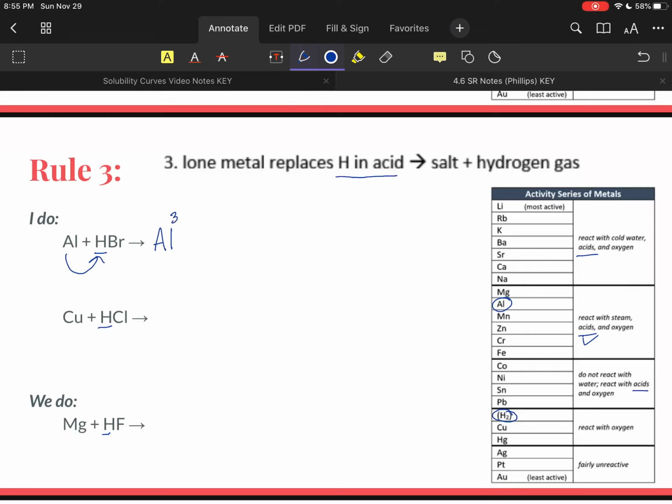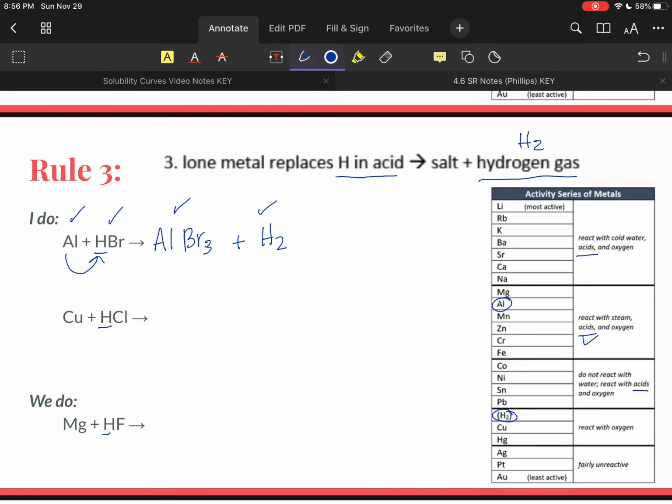So I have aluminum, which is a 3 plus, Br, which is 1 minus. So when I do the crisscross, I end up with Al1 and Br3 because the 3 from aluminum crosses down. Plus, again, I'm left with hydrogen gas, which is just H2, which makes sense because I kicked the hydrogen out. It's the only thing that's left by itself. Again, I'm double checking. I have 2 reactants, 1, 2. I have 2 products, 1, 2. If you only have 1 product, something's missing.